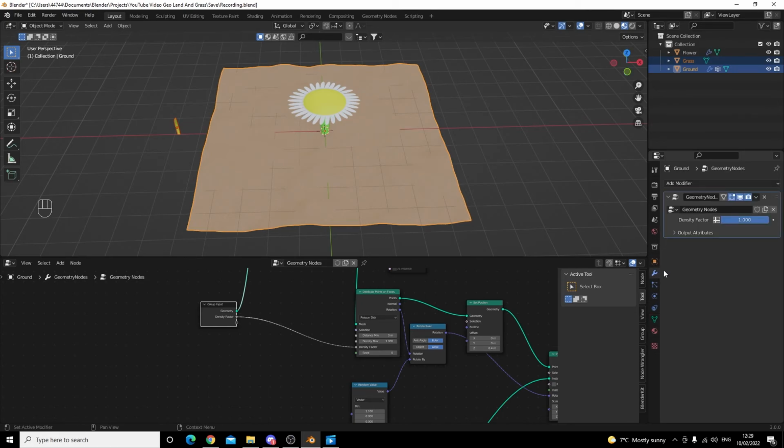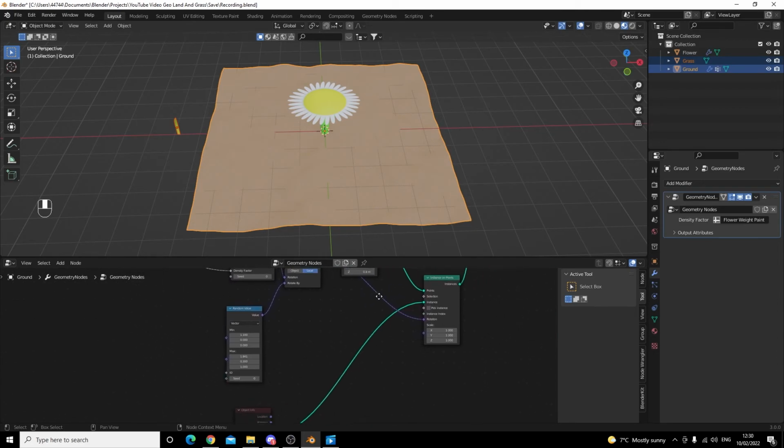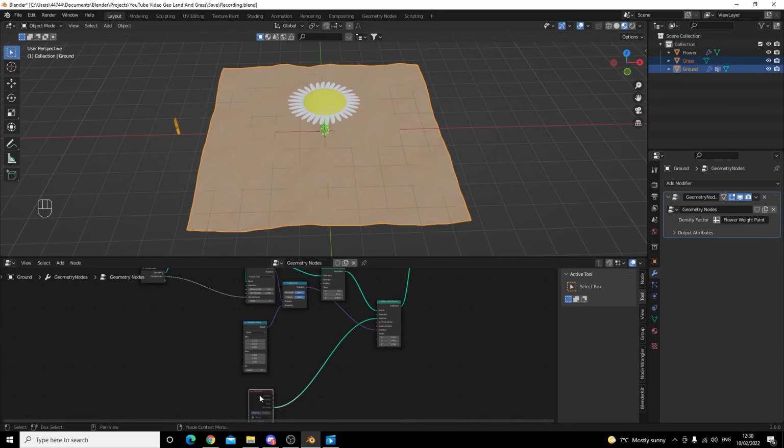Next, go to your Modifier tab. Here you can see a new section has been added called Density Factor. Click on the icon next to the name to remove the currently linked density and replace it with the weight paint map. It will be called whatever you renamed it to.